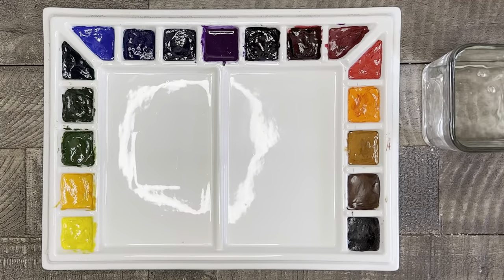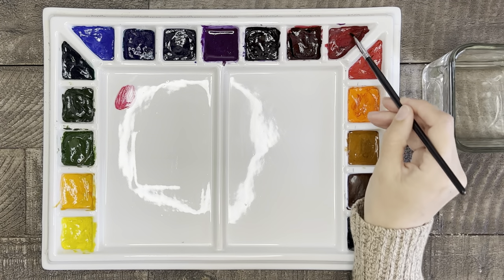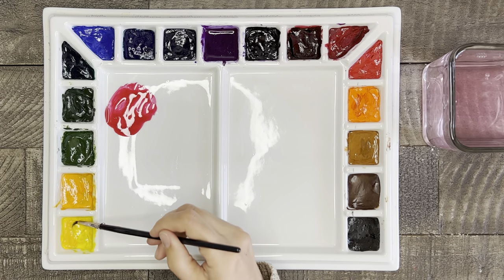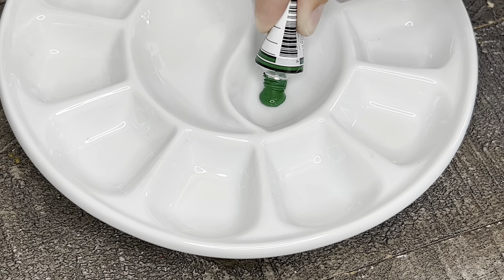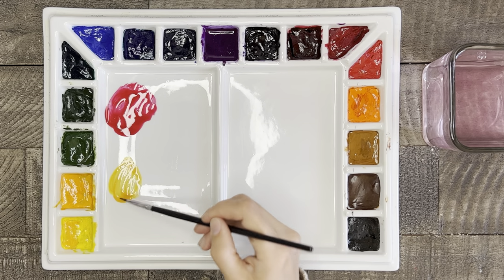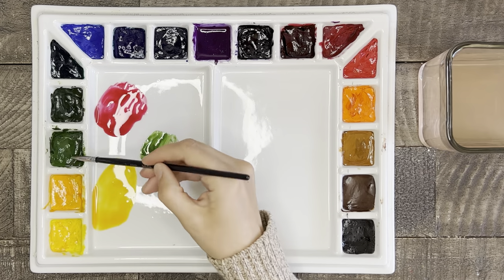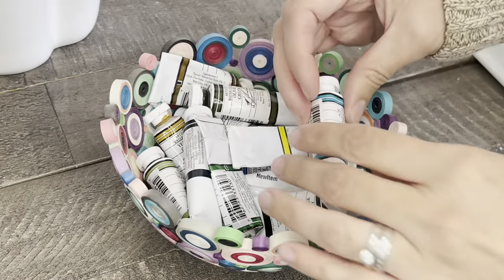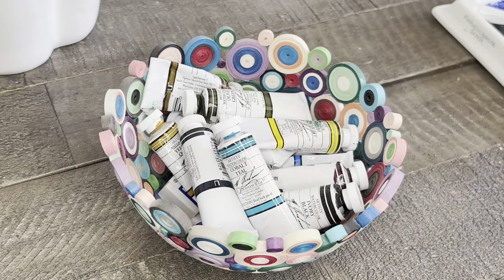The first reason why this painting works well for a beginner is because I've chosen to paint this with a very limited palette of colors. We're only using three colors today and there will be no crazy color mixing involved — we could literally use these straight from the tube. For my pink I'm using quinacridone rose, my yellow is azo yellow, and for green I'm using sap green. But if you don't have these exact colors, feel free to use whatever you already have on hand.